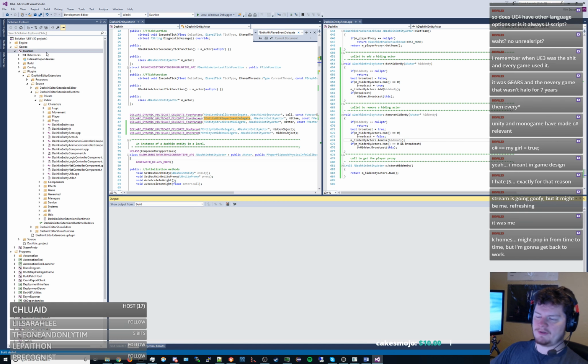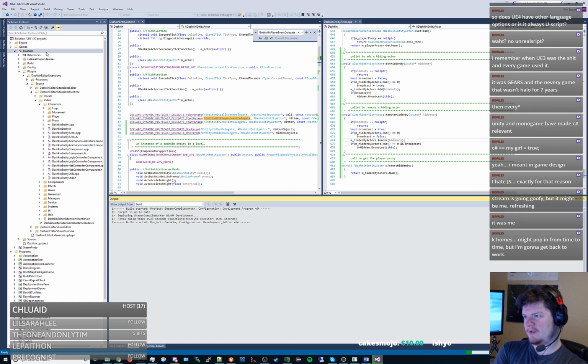Alright, so that should help us out with not having duplicate events. It'll only be called when we actually are hidden. Alright, that makes sense.